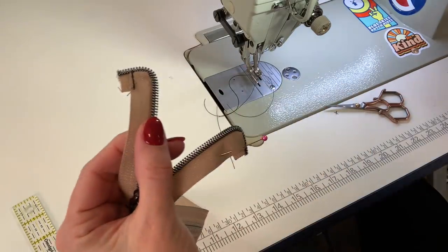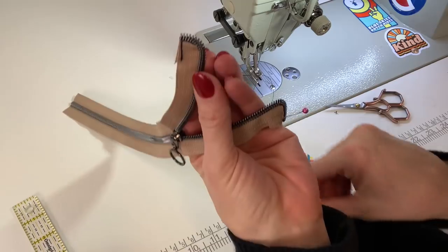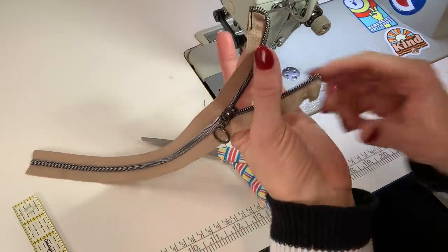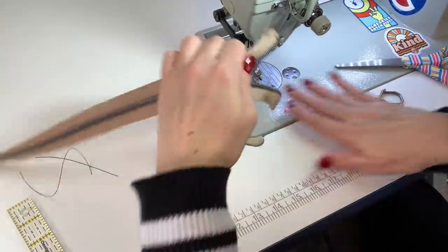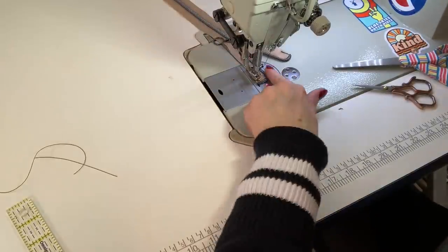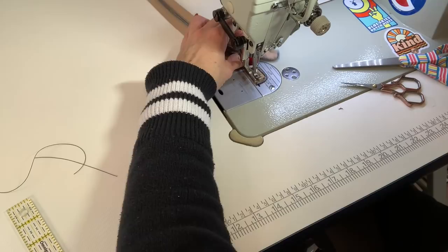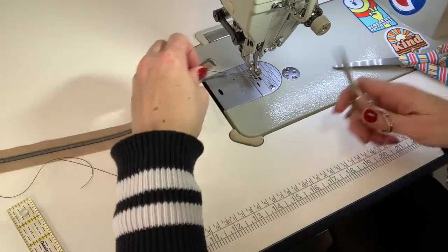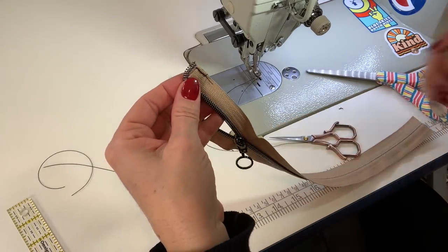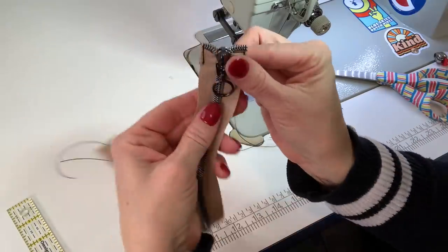And then that's what it looks like. And then we want to trim this little extra piece there. Okay, so it's flush with the zipper, and then I am going to melt that right there. Okay, so that's what it looks like when you're done. So I'm going to go ahead and do my other side as well. Okay, so that should come up evenly, all right?